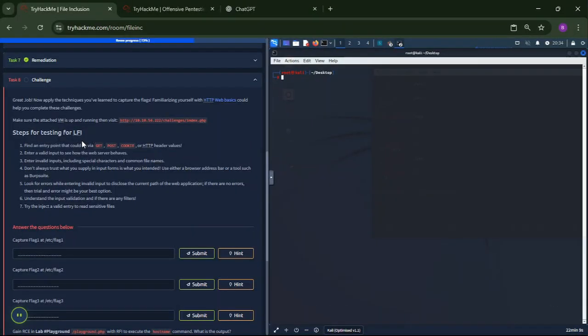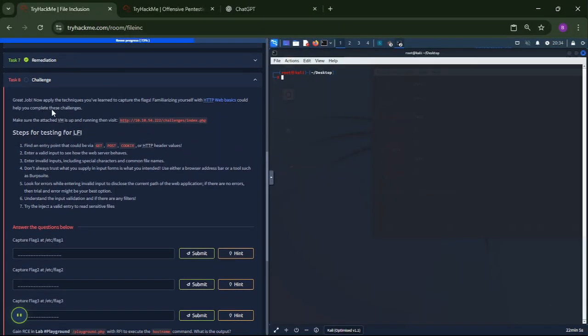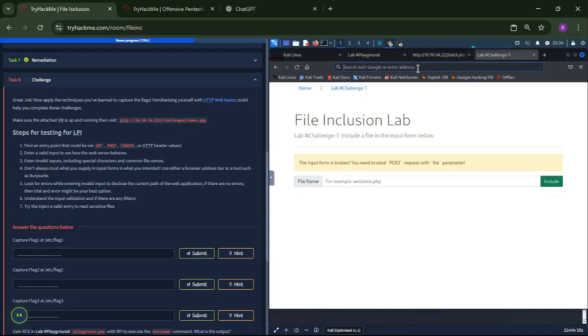So now jumping on to the final task of this LFI room. Great job. Now apply the techniques you have learned to capture the flags. Here we will be demonstrating some real LFI challenges, and here is the lab for this. We need to find an entry point that could be GET, POST, cookie, or HTTP header values.